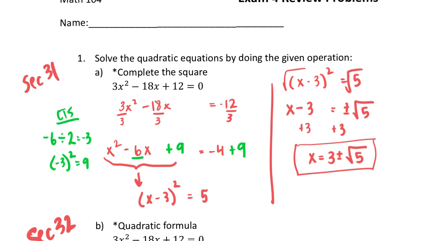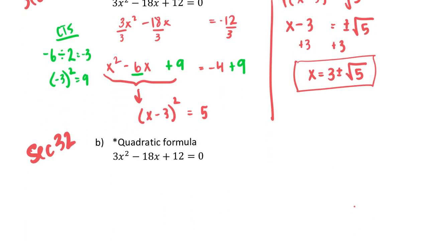The cool thing about this problem is that whatever method you are the best at, you can do that one first to get the right answer, and then you can do the other method to kind of work your way to the answer. All right, so that's the complete the square process. This one is pretty quick because we don't end up with any fractions or anything. But let's take a look at how we can solve using the quadratic formula, knowing that the answer is 3 plus or minus the square root of 5.